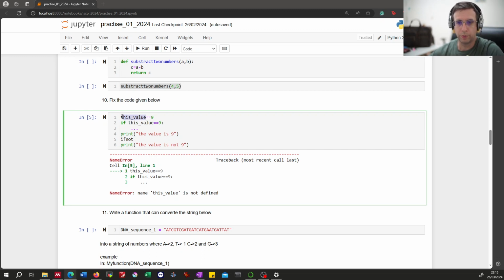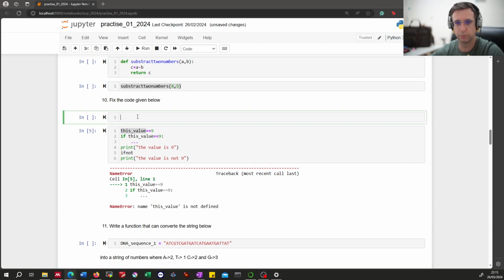And if there are no values inside your variables, then it will not work. So we never, right after restarting the kernel, assigned a value to this value.